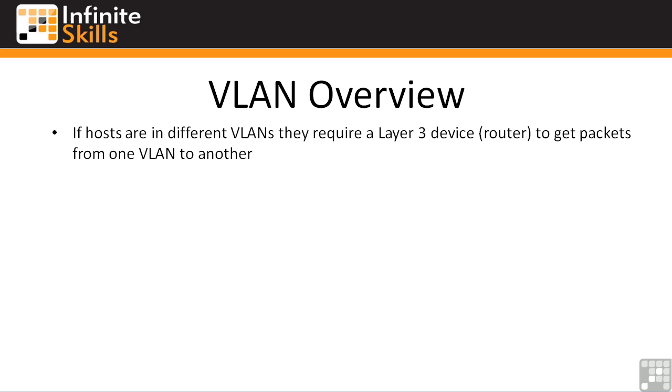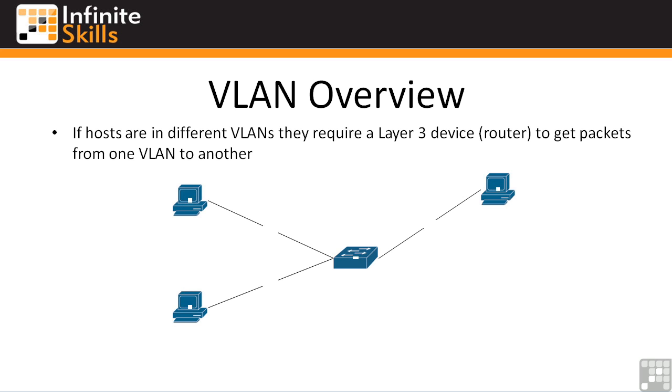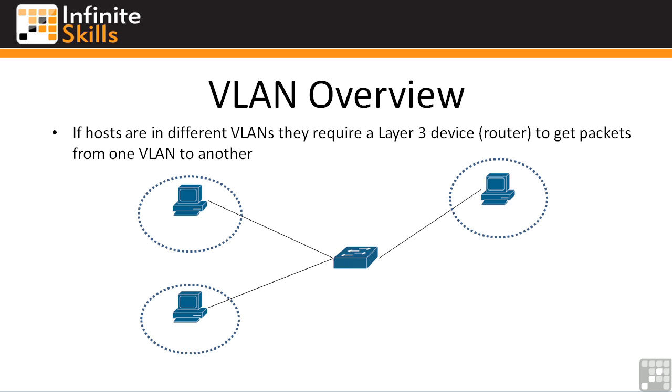So let's look at a little sample network here. Let's say you've got 3 machines all connected to a switch, and we'll assume that this is a layer 3 switch that can do IP routing. So each of these hosts are in their own VLAN, and as a result, each of these 3 hosts have a distinct IP address. Let's say this is 10.12.1.1, and this is 10.15.1.1. This would be 10.10.1.1 as an example.